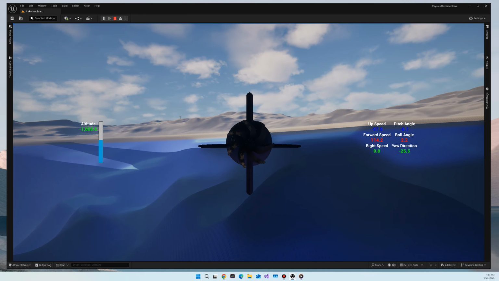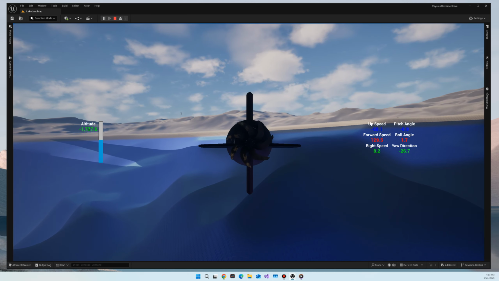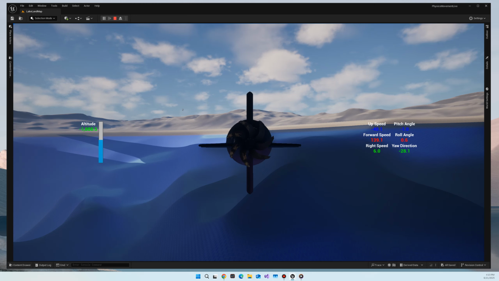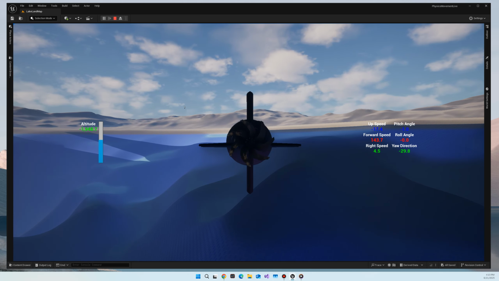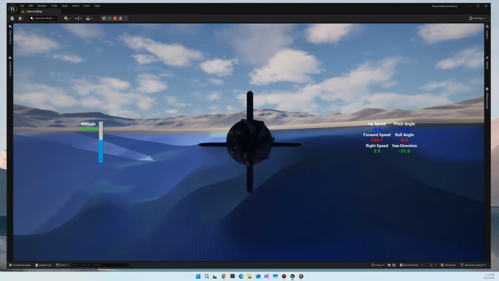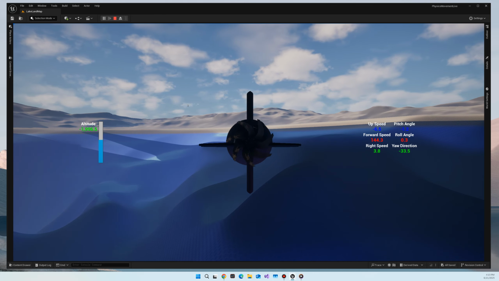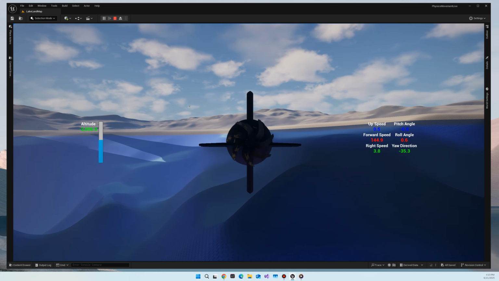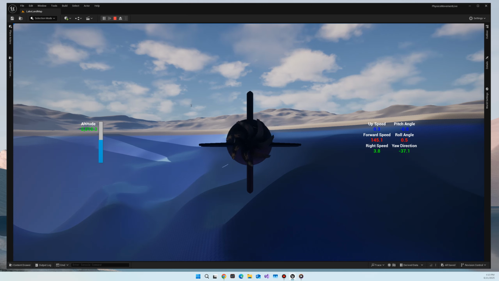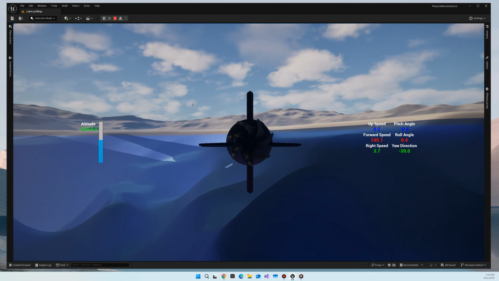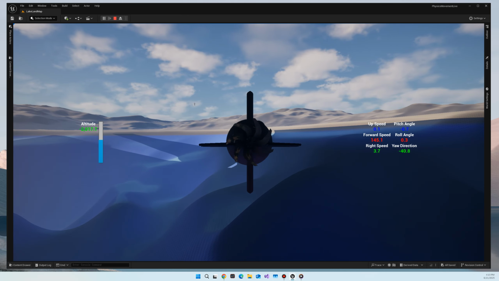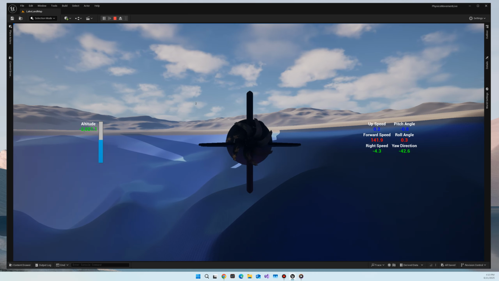Just going to go submerge her again. And yeah, we have a system here which can be used for both boats as well as submarines. That can be used for vehicles that can be both on top of the water as well as under the water, and everything can be balanced out.